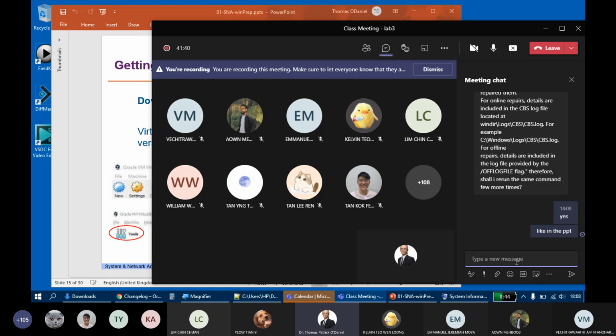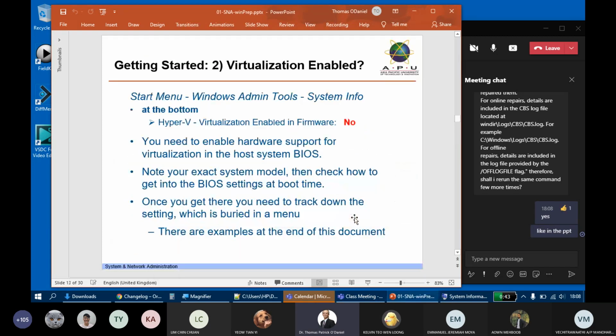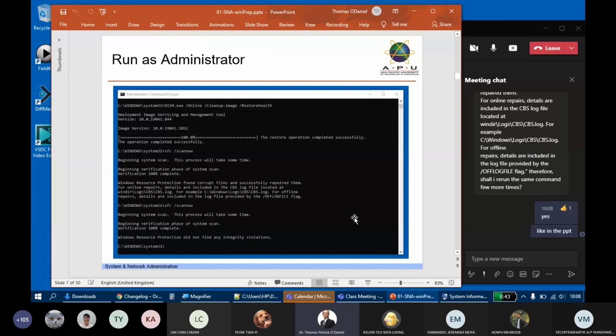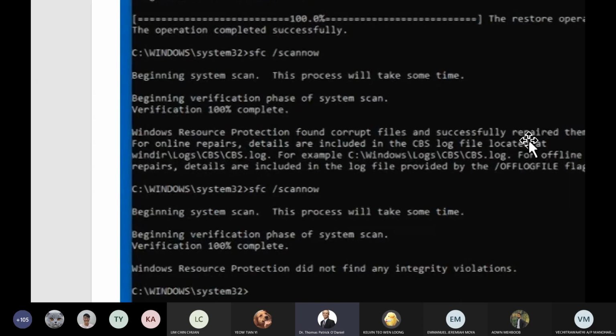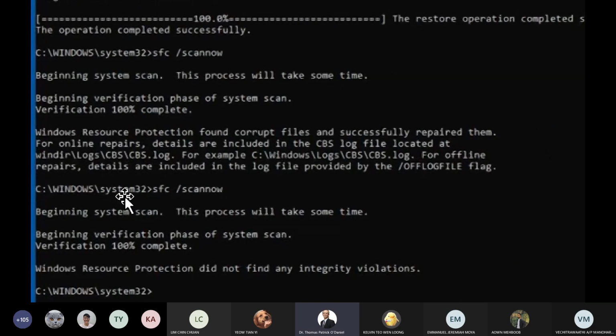If you're getting that message that says it did some repairs, don't bother looking at the details of it. But do go back and just touch up arrow. You get this message here, then just touch up arrow, get that command back, and run that scan again.